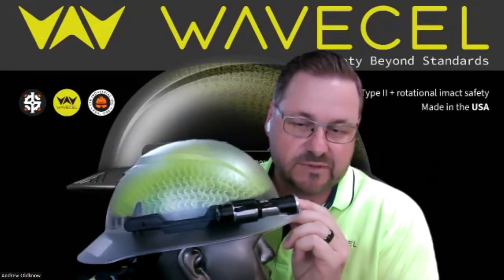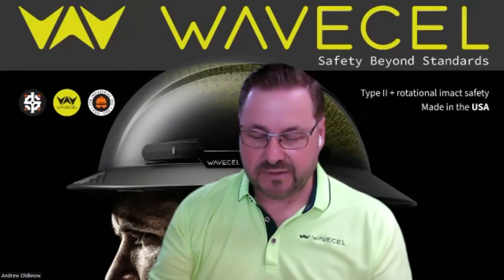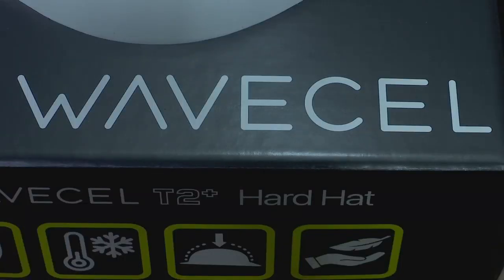Oldenow's company designed the rest of the helmet around the liner. He says he's already seen interest from those in the industry for its new features. We always heard that full brim hard hats are the best look. They like low profile — they didn't like the fact that most hard hats sit really high on your head. The helmets officially launch for customers at a conference in Chicago next week.